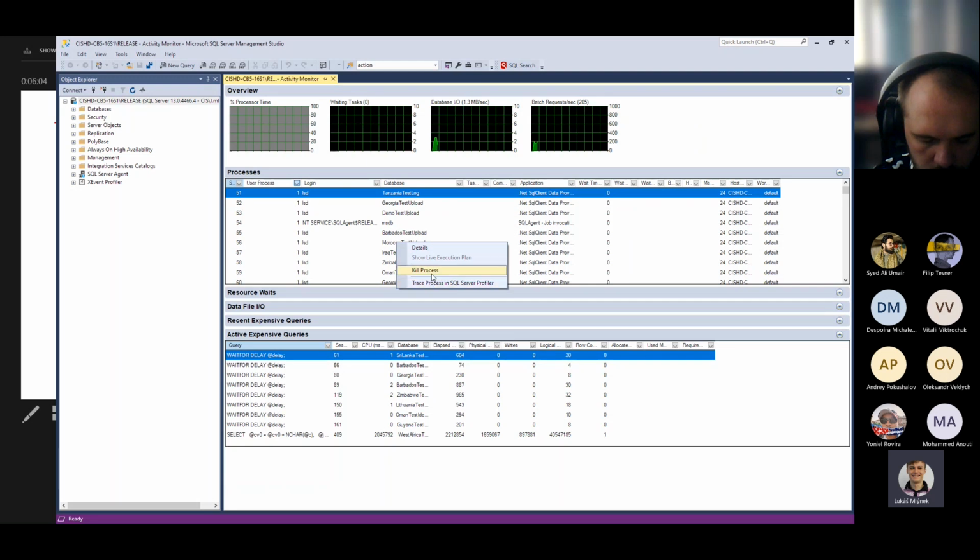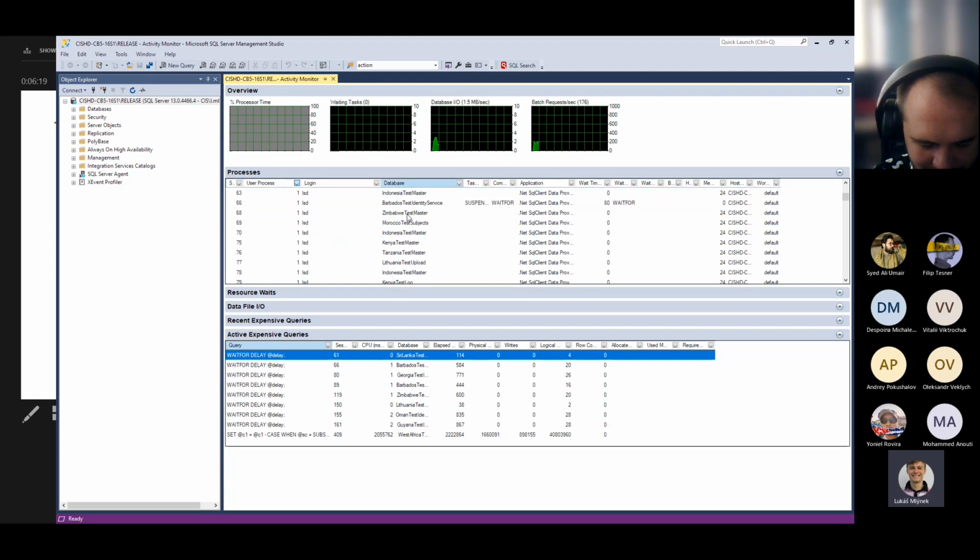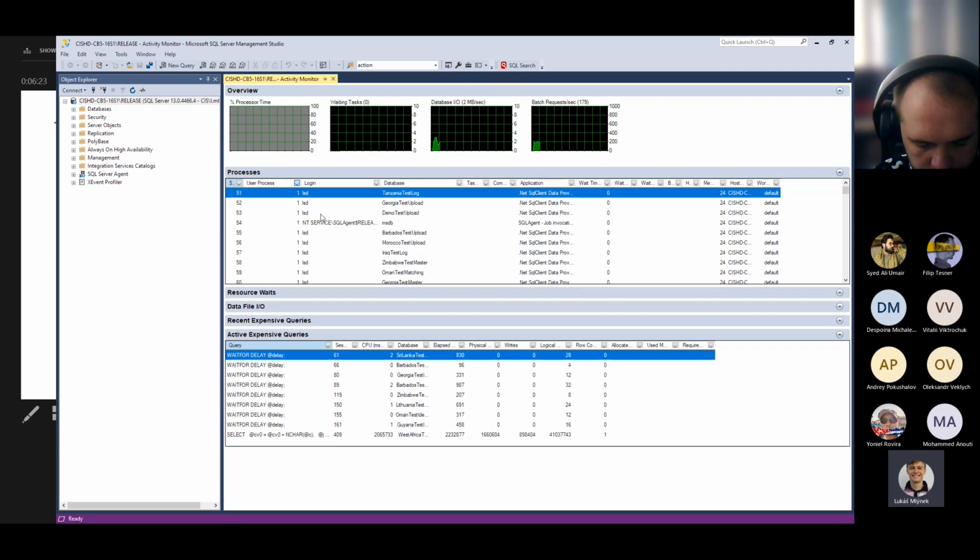Sometimes in my previous company we used it, and it's not nice, but it can help for a few minutes. Killing is never nice, but it's possible to do that. What else? Here you can check waiting tasks and so on.